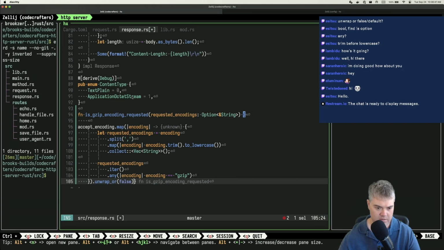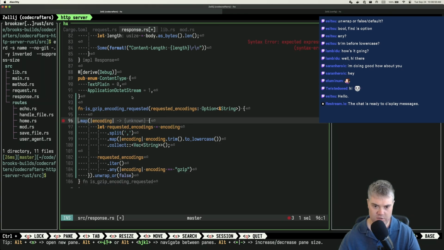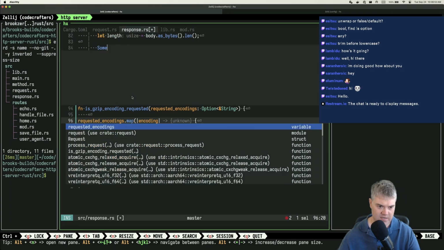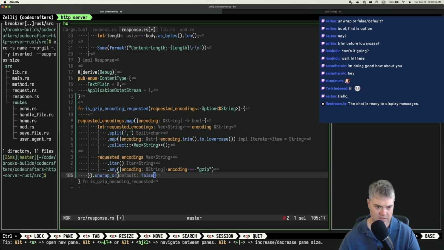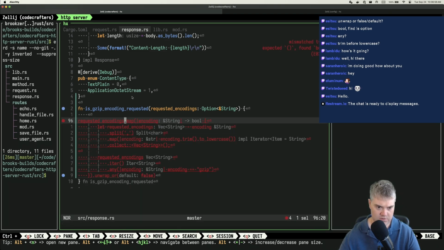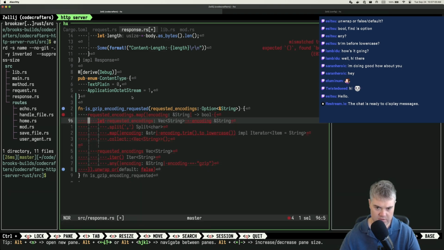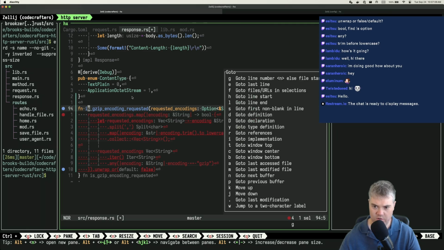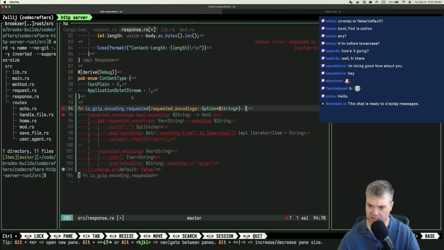Okay, much better. So you become the requested encodings, and then, okay, what are you upset about now? Requested encodings, expected, because I forgot to mention that you return a boolean. That's why.